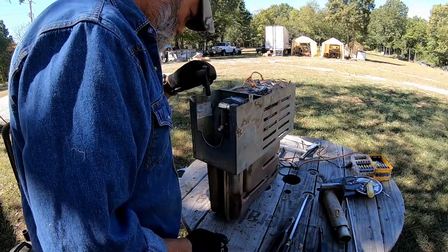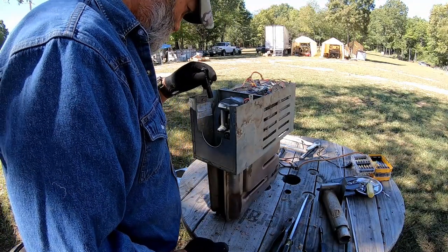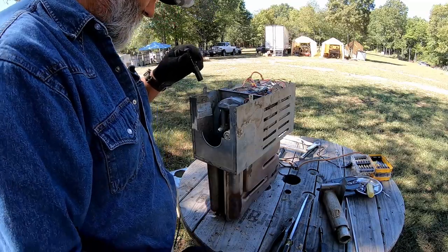Oh yeah, that whole thing's full of dirt daubers. This stupid thing would have never worked.